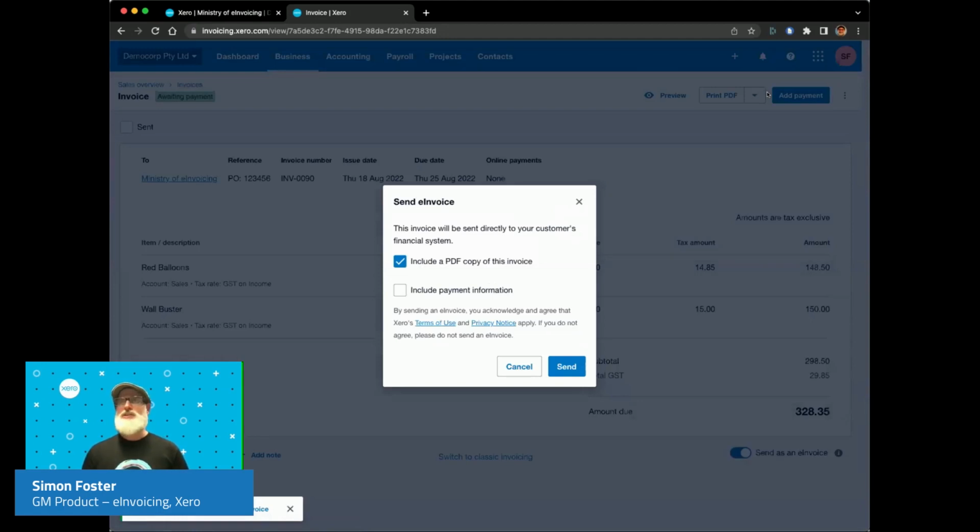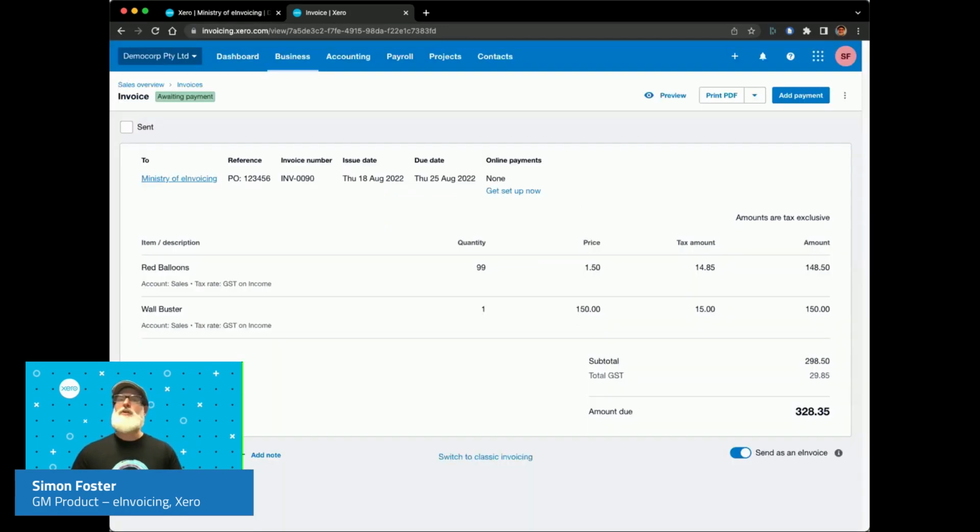And this is where it differs slightly in terms of the process. So we get an option here. So same thing. We will by default send a PDF copy of that invoice. And we found that very much for the change management, the same as when 10, 15 years ago, we went from paper-based bills to emailed PDFs. There's a bit of change management. People need to get comfortable with it. The PDF is important.